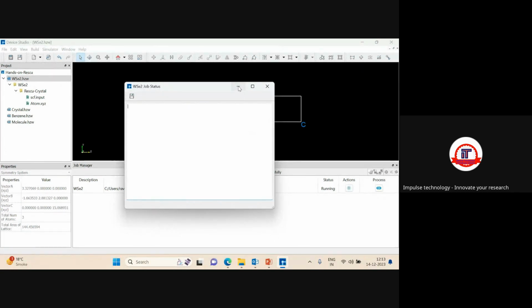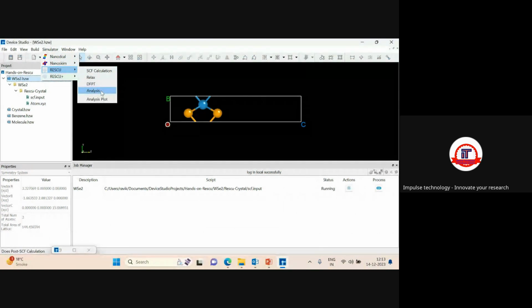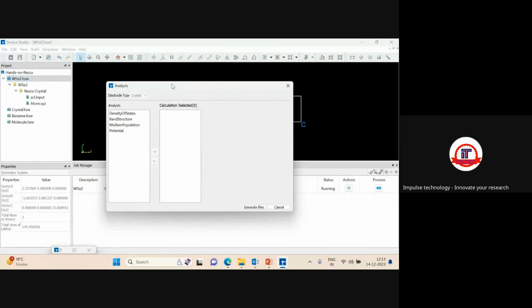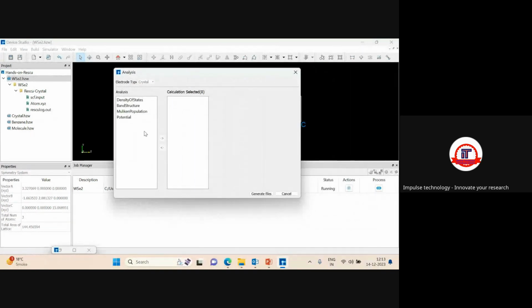You can select the simulator RESCU, and you can see this is the analysis. These are the analysis parameters that you can study based on the density functional theory method from this RESCU software, like the density of state, band structure, Mulliken population, and potential.